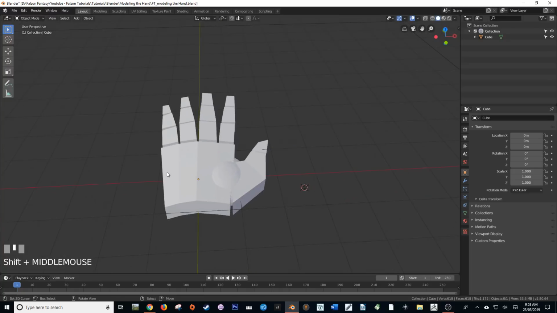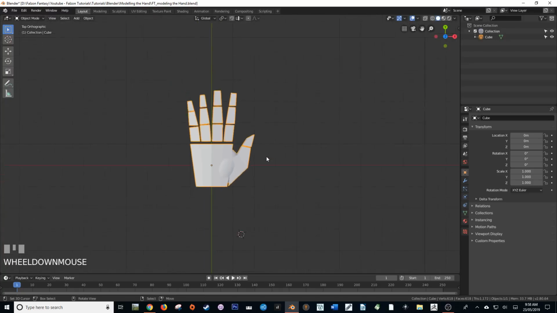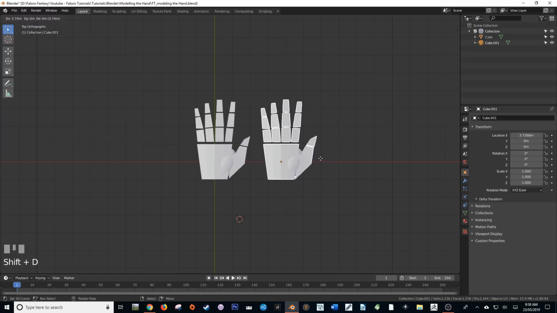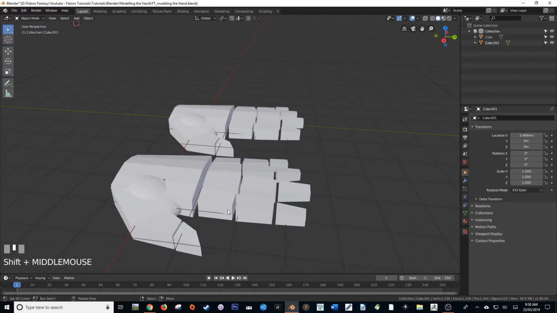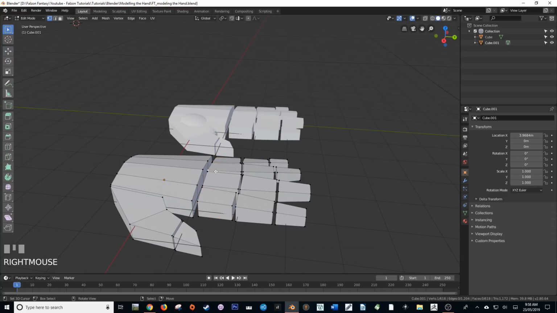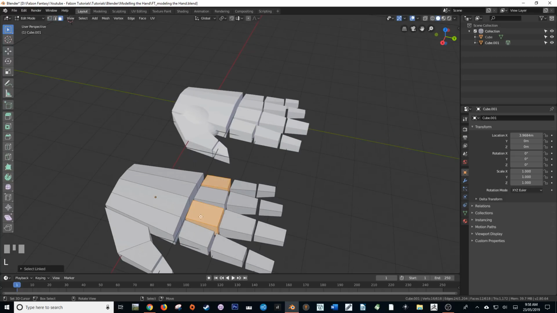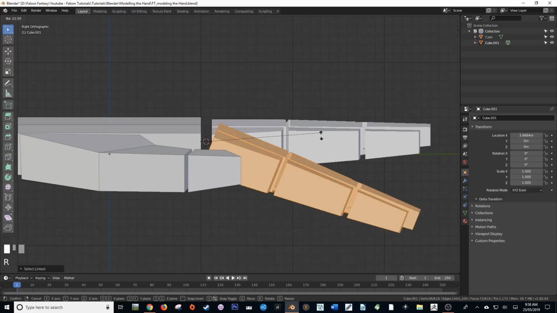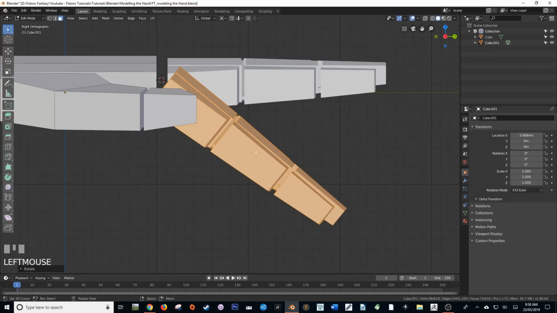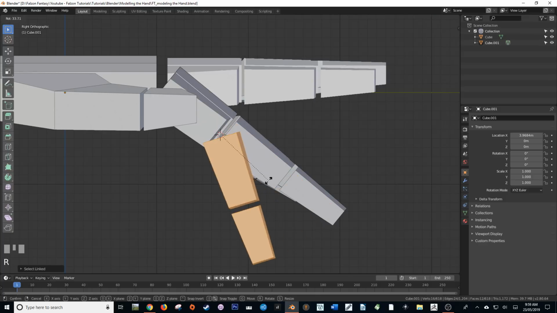So now that we have our basic hand, we can actually create different poses for it. So I'm going to duplicate the hand. And now I'm going to go into edit mode. So if I grab all of my digits here, let's go to face. And then I just put my cursor here and rotate around the cursor. It makes for a quick and easy way to simulate sort of a bone or armature system without having one.